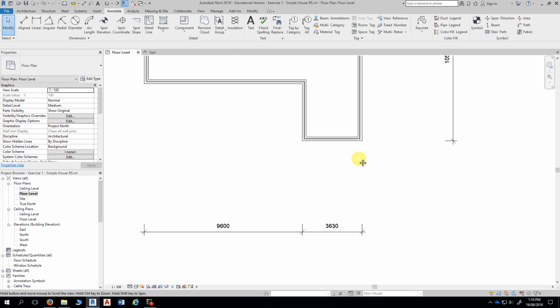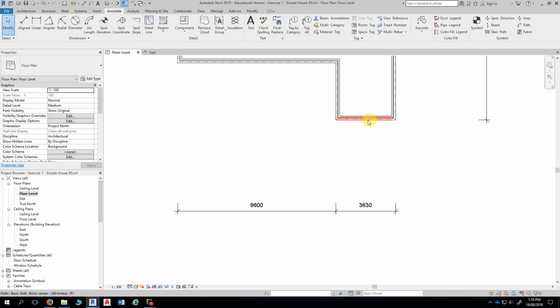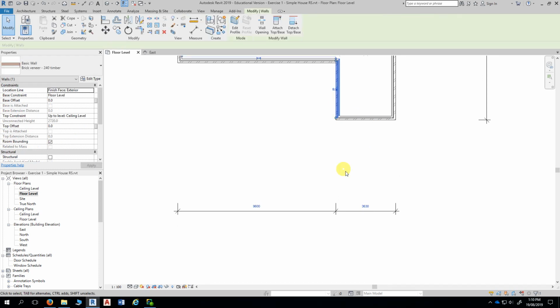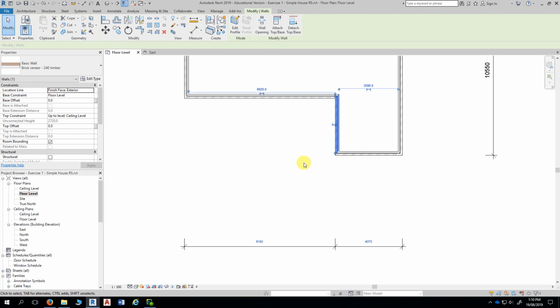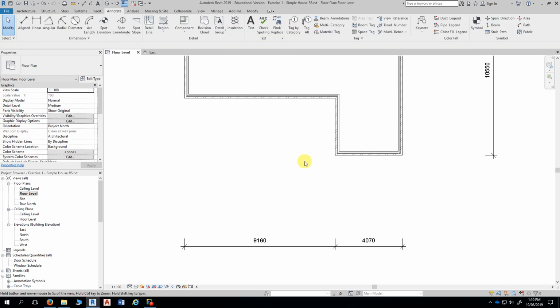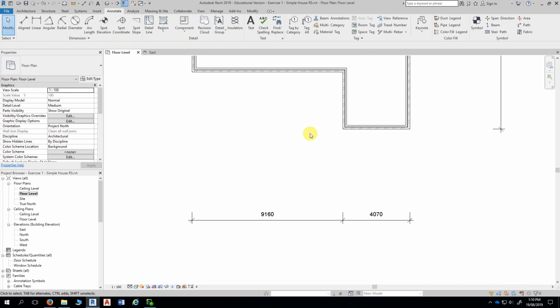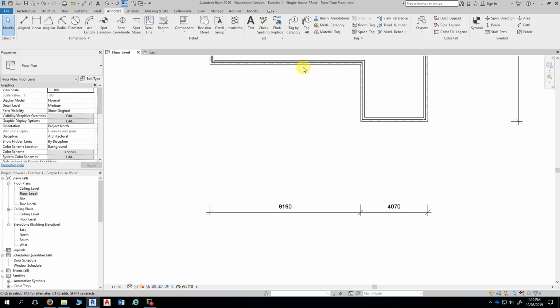So we then say, well, we need to set the length of this wall. To do that, we click the wall next to it, this one here. So this one becomes 4070, and deselect. Now that we've changed the length of this wall to 4070, this wall is now correct at 9160.